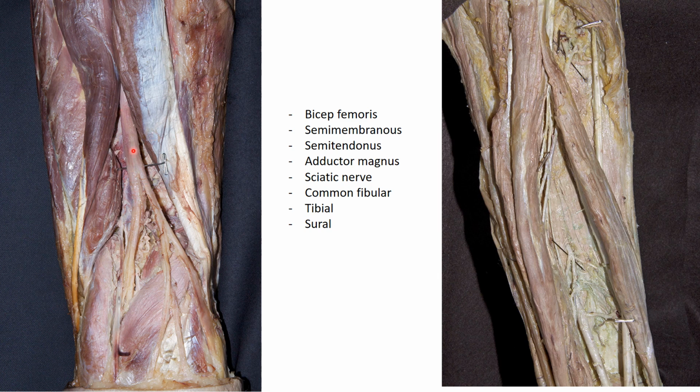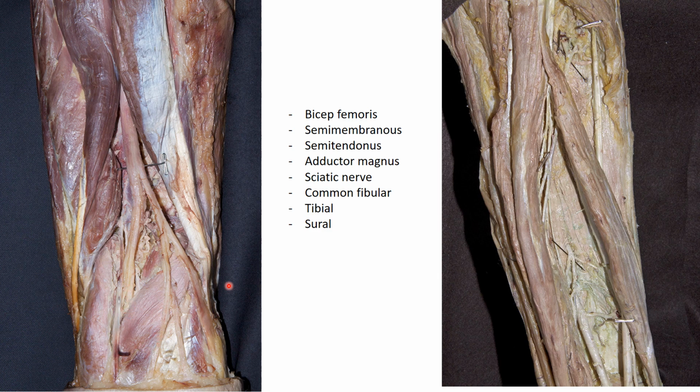Do know that the structures from superficial to deep in this region are going to be the nerve, so the sciatic nerve, then the popliteal vein, and then deep to that, your popliteal artery. Okay, and now I also want to point out the tibial nerve and the common fibular nerve are going to give off a common branch, which is going to be the sural nerve. This is a cutaneous branch. It is not doing musculature, it is doing the skin on the posterior aspect of the leg, as well as the lateral aspect of the foot. Okay, so this is your sural nerve, getting contributions from both the common fibular as well as the tibial.